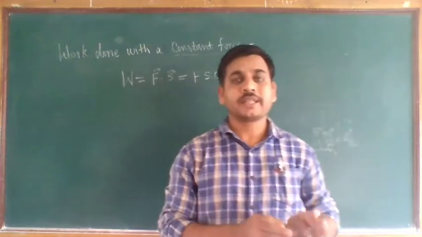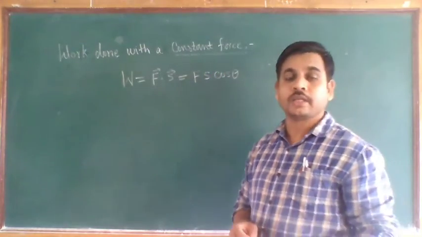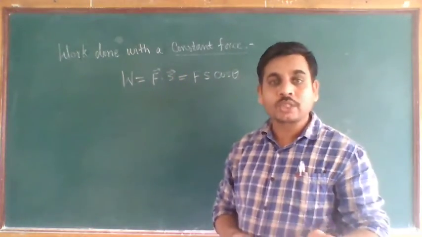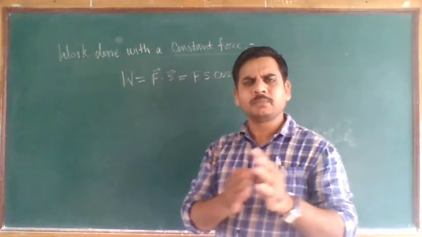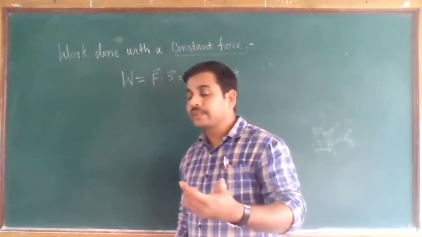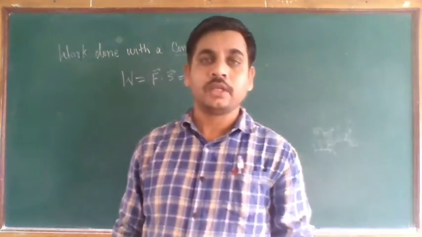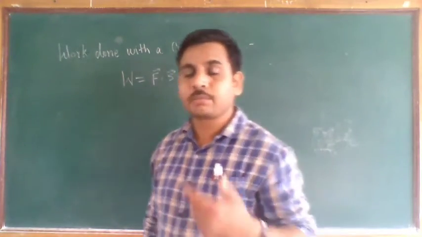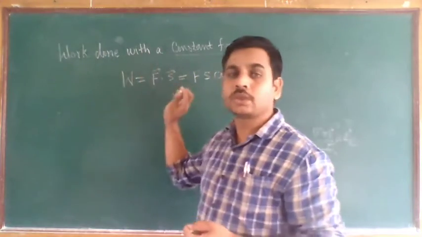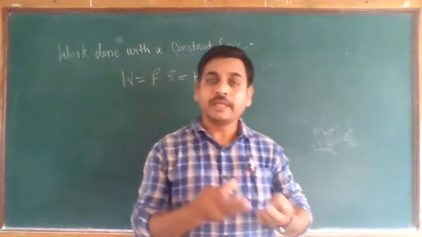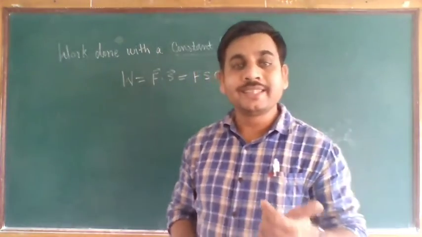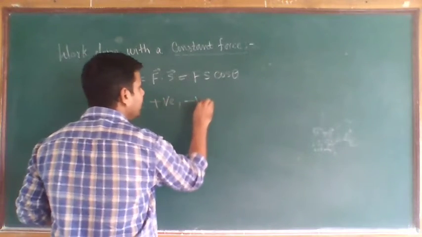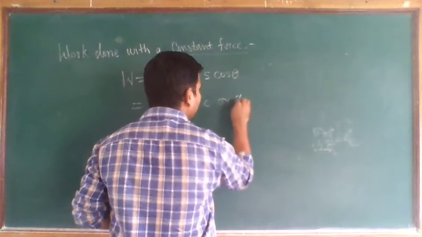Here we are just taking the work done for a constant force, and we basically get the dot product between the applied force and the displacement. It's simply the dot product. Now we have to check some conditions for that dot product. The work done by a constant force may be positive, may be negative, or may be 0.